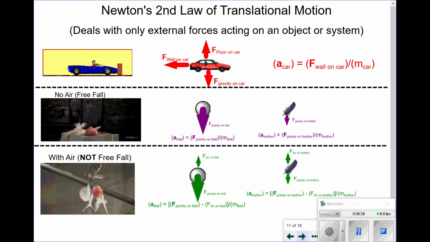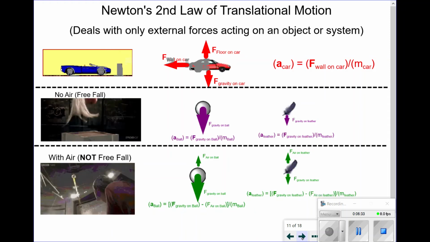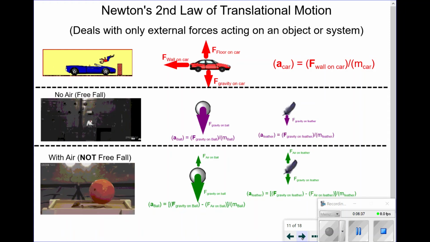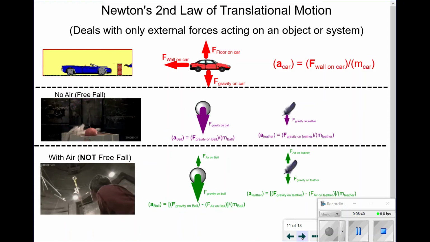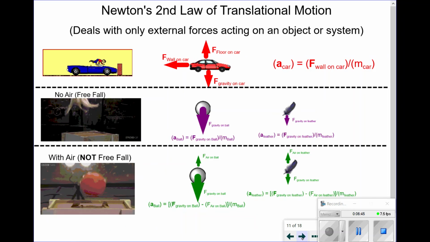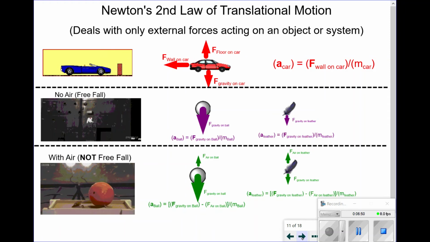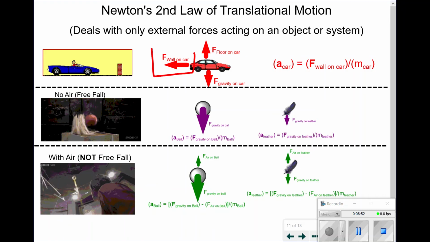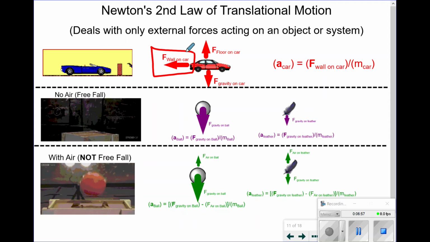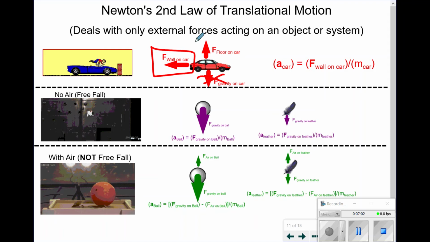If I am dealing with Newton's second law, this is where all of a sudden I have that imbalance of forces. Now the second law becomes very significant and highly applicable. I can now turn around and use that to find the acceleration of my system. The car hits the wall and the wall creates an imbalanced force on the car. All of a sudden this force appears. I can now find the acceleration of the car by taking that unbalanced force and dividing it by the mass of the car.